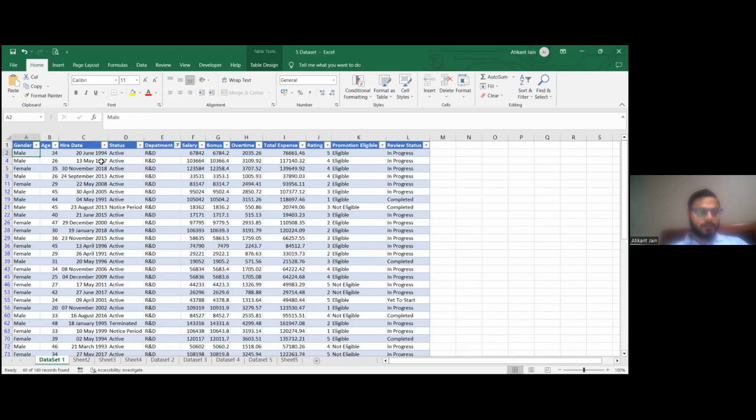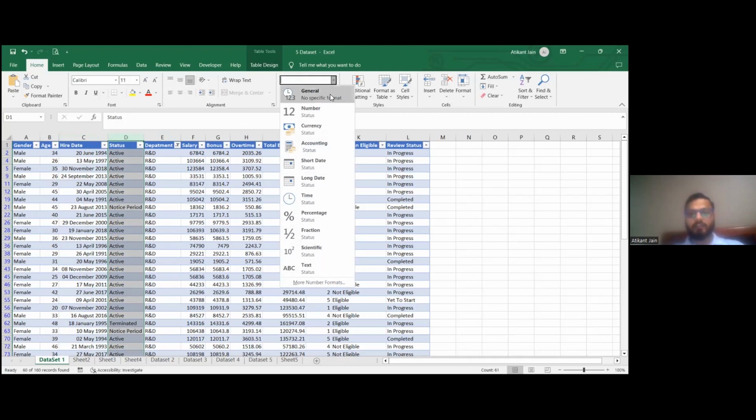right? And then one more important thing I would like to explain is these columns, every column has a data type, right? So if I say this column, this is having a data type of general. So in general, if we don't have anything, it will be denoted as general, right? If I click on the arrow, this will give me the options, like it can be general, which is no specific format. Now, if you have employee ID, for example, and in your case employee ID is only numbers, then we'll definitely go for number.